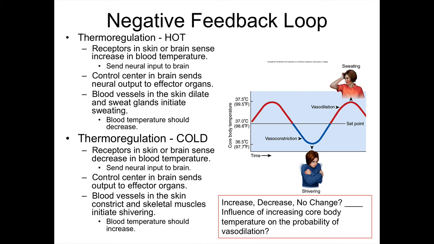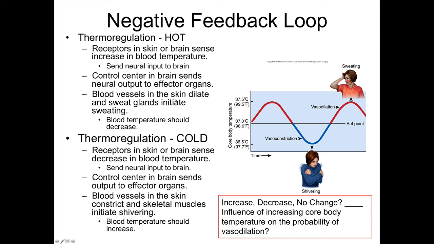Now, there's been a disruption if for some reason your body temperature has gone up. In this example, this woman's body temperature has gone up to 99.5, which is above the normal range. The only way her body can cool off is by sweating. So the thermoreceptors are going to send an afferent signal to the brain, and the brain is going to generate an efferent signal and send it to an effector organ. In this case, the effector organs are the blood vessels.